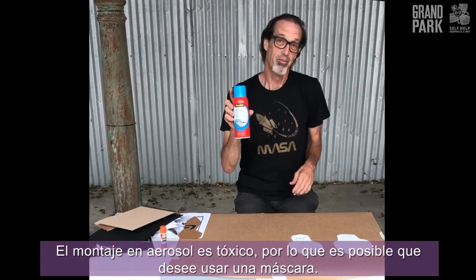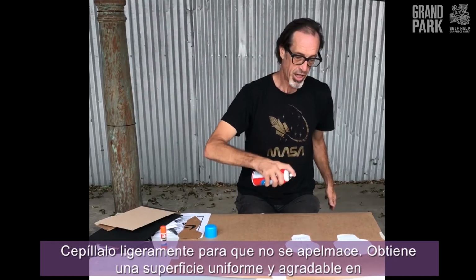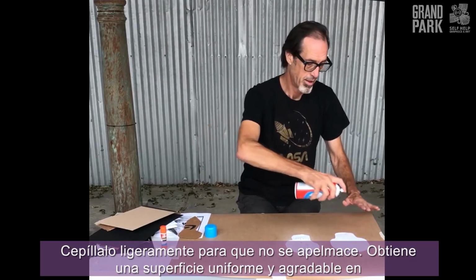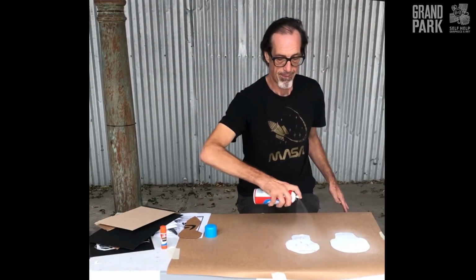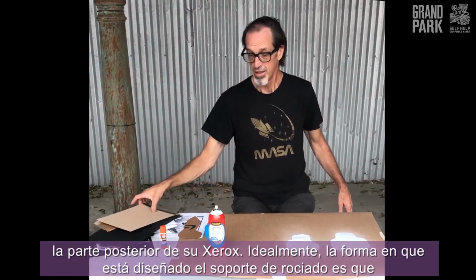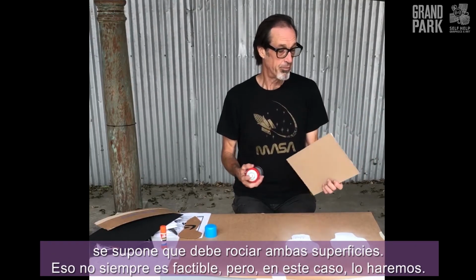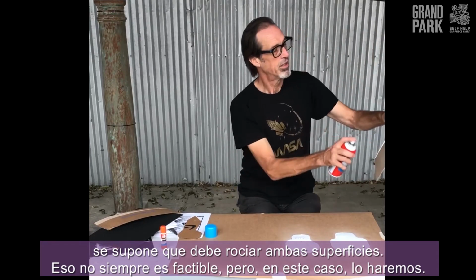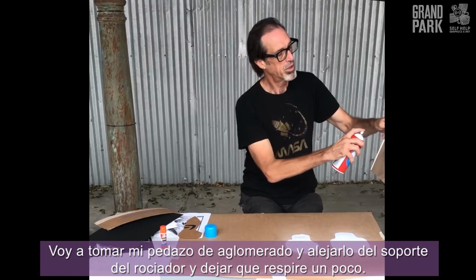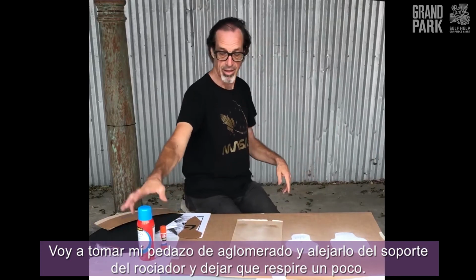The spray mount is toxic, so you may want to wear a mask. Brush it lightly so it doesn't clump. You get a nice even surface on the back of your Xerox. Ideally, the way spray mount is designed is you're supposed to spray both surfaces. That's not always doable, but in this case we're going to do it. I'm going to take my piece of chipboard and hold it away. Put a little bit of that spray mount and let it breathe a little bit.